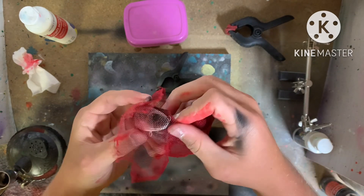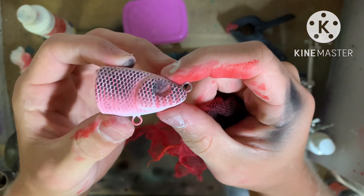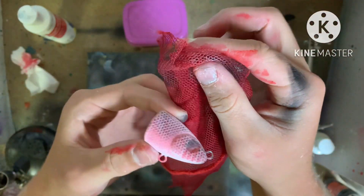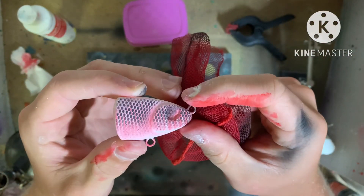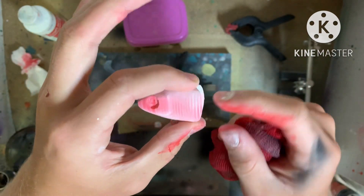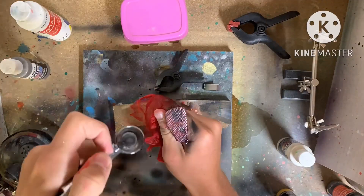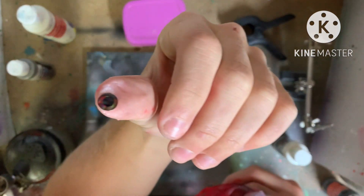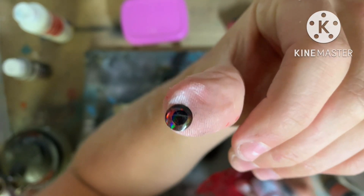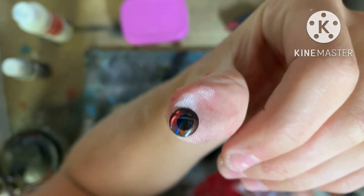Here are the black scales. We're also going to add some silver scales to give it a more shiny, attractive look. The mesh I'm using is from one of those aquarium fishnets — just cut that off and it works really well. I already finished the tail piece with the black scales, so now I just have this side left. I chose silver instead of pearlescent white because I already have silver eyes picked out, and I thought that silver tint would be a better match for the scales.